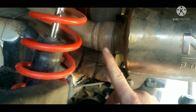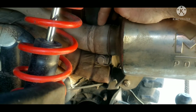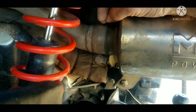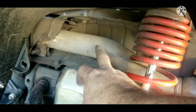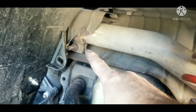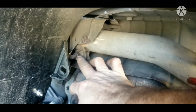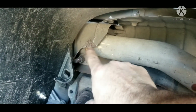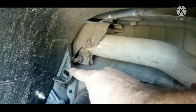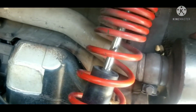This is a 13. It's a sleeve that goes over two round pieces, almost like a ball joint, and joins them together and clamps them together. If you're just getting the MBRP, it comes with this pipe here, which is a 15 millimeter on this clamp. When you take off the stock, you can see I've got some bent metal here out of the way. It's not the best position for getting into this to put this on, but it's not a major thing. Once it's all mounted, it's solid in there.